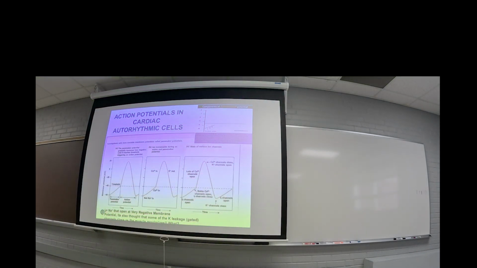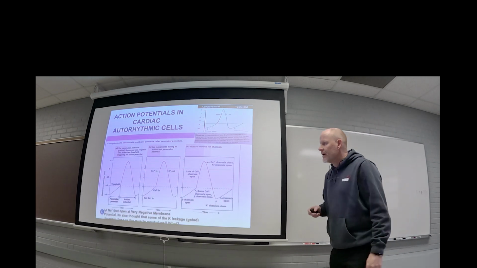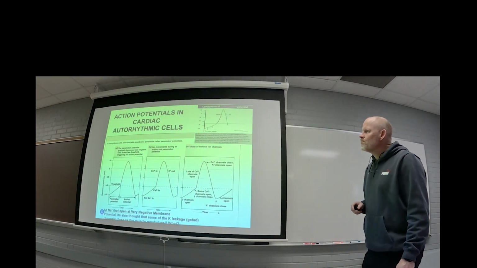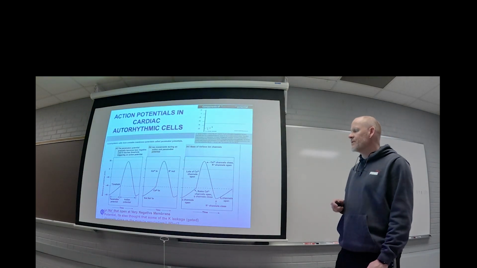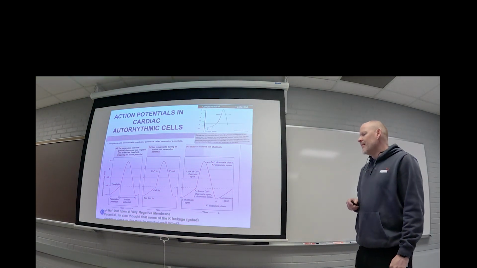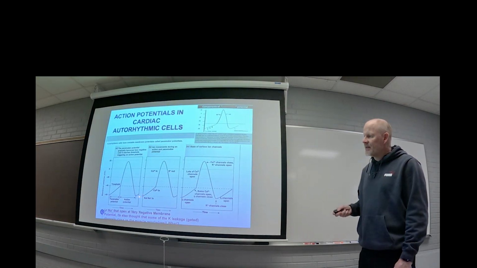So where the video ended yesterday, and I'll pick it up right now, is I was talking about the autorhythmic cells, right? So we talked about the funny current, right? Our funny current here is because of those HCN channels, those hyperpolarizing-activated cyclic nucleotide-gated channels, that include some potassium channels that close, some sodium channels that open and close, and then a T-type calcium channel that opens and closes, right?